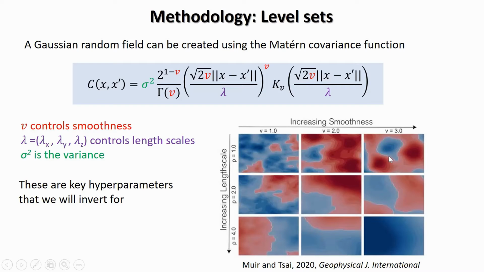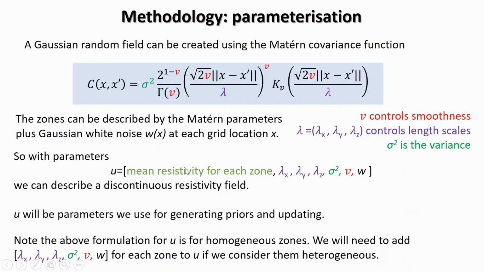So they may represent two distinct types of lithologies or solute concentrations, characteristics within our subsurface environment. So these are the hyperparameters that we actually wish to invert for, or they make up the set of hyperparameters, because there are some additional parameters that we need to look at here.